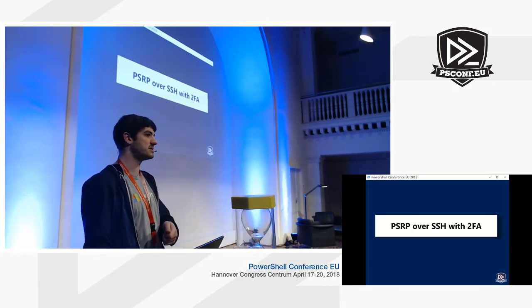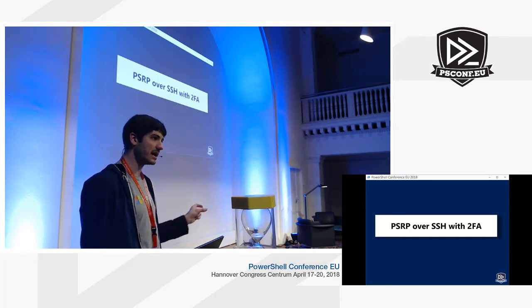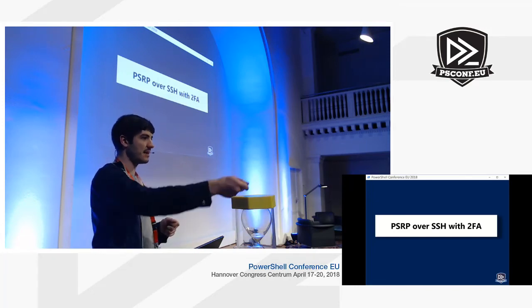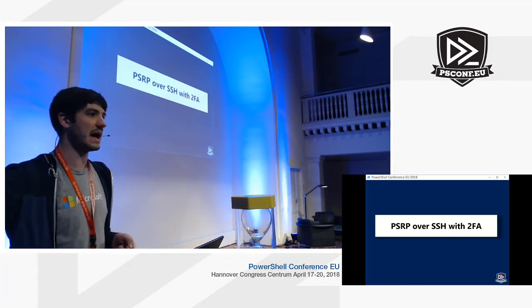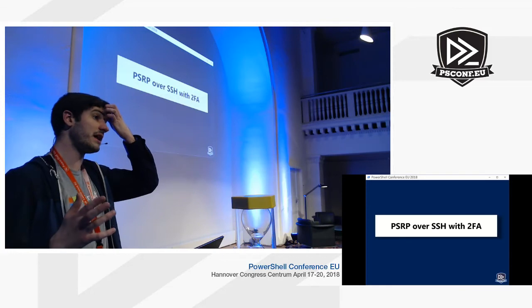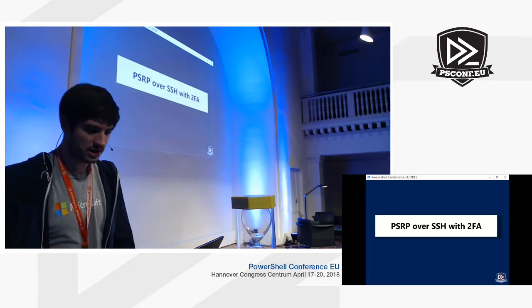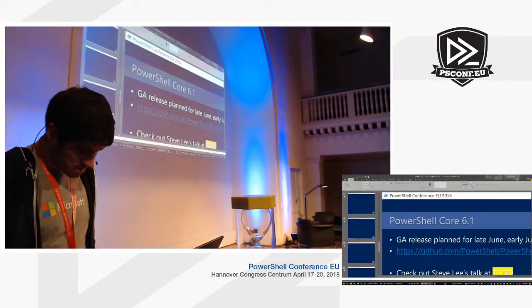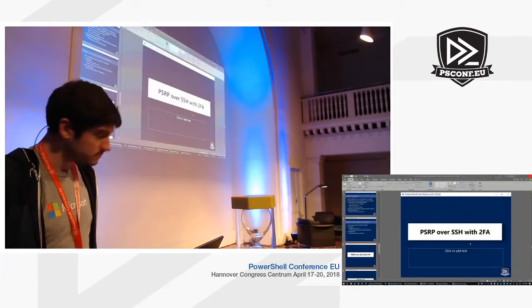But basically, I can now remote to a Linux machine running PowerShell, hooked up to the OpenSSH server, and using the SSH client on my end, it's going to establish that connection. The PAM module is going to ask me for a password and then a verification code, and I'm going to put all that in, and it's going to let me connect. So let's check that out.